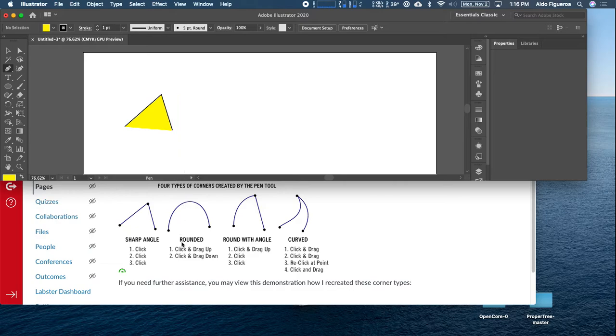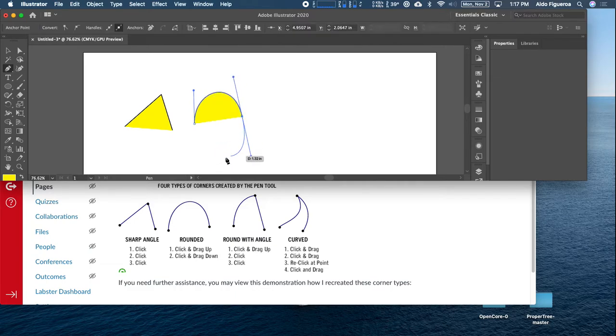Now let's look at the second shape. This is rounded. This one says click and drag up. So you're going to click and drag up and then click and drag down. So over here towards the right, you're going to click and drag down. So let's go and do that. So I'm going to click and drag up. How far? That's up to you to decide. And then over here towards the right, I'm going to go ahead and click and drag down. And if I want to finish my creation, I'm going to press enter or return, and there's my shape. I'm going to deselect, Command Shift A or Control Shift A, and there's that one.